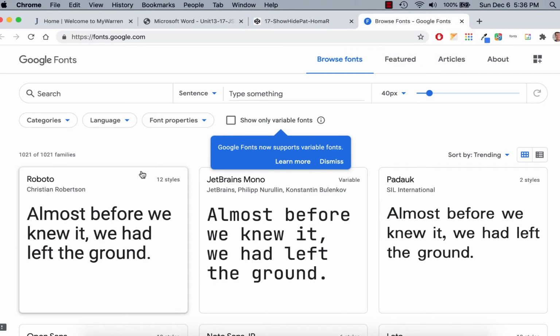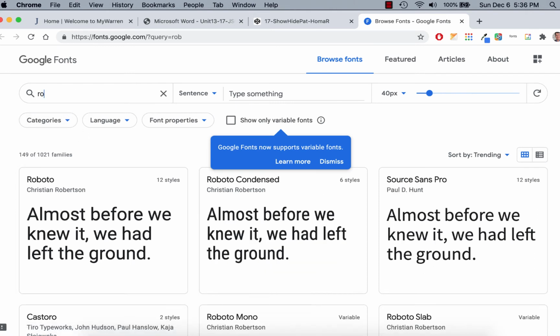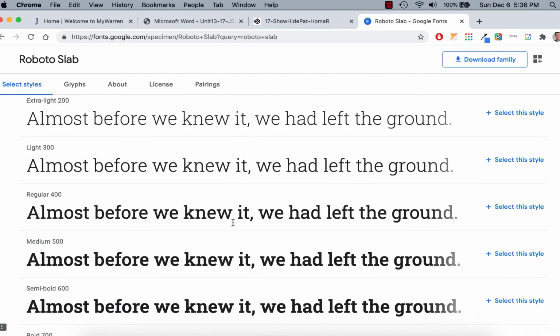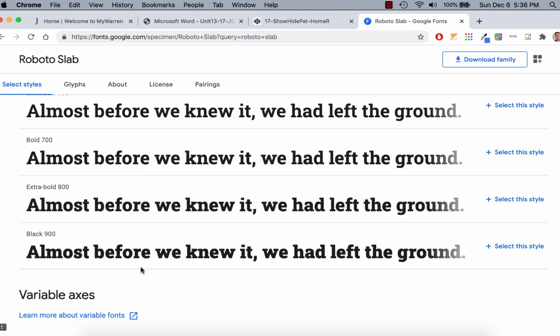One of the ones I'm going to use is called, not Roboto, it's called Roboto Slab. So I could even type it here, and you can search anything. You don't have to use Roboto Slab. I just like that, and that's what I used on my sample. So I'm going to search Roboto Slab. And here it is, and I'm going to click on it. It should show you a whole bunch of styles. Now I'm going to use the heaviest one they have, maybe extra bold 800 or black 900. I'll use this one. I didn't use this one before.